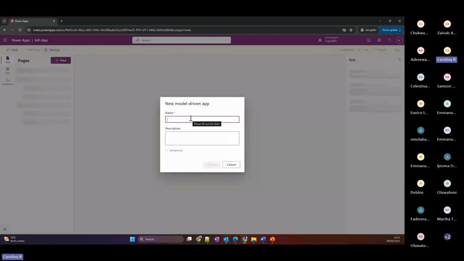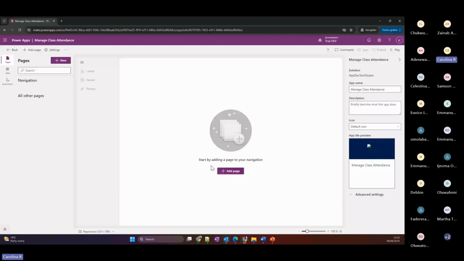Okay, I'm going to give a name to our app. Let's say, manage class attendance. This is going to be our app name. I will hit create. The cool thing about model-driven apps and also Canvas apps is that it is a low-code platform, meaning that you don't need to spend many hours developing an app.